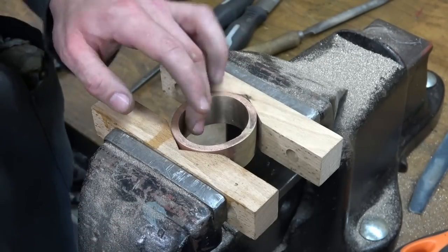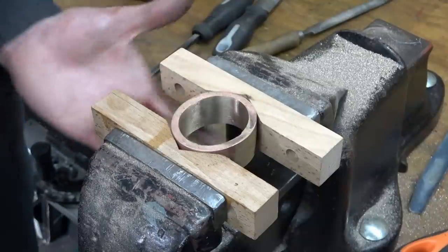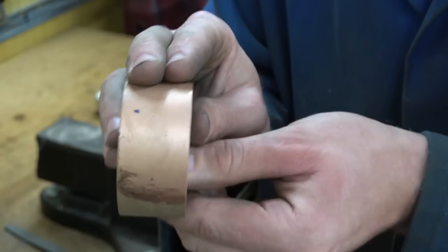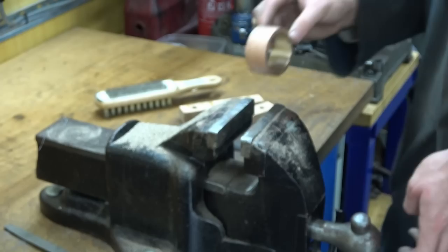I am happy with the bore condition and I am now putting on an internal chamfer on both sides. Internal chamfer's done and I am now going to go around the outside with a flat file and smooth off any bits I feel require it.